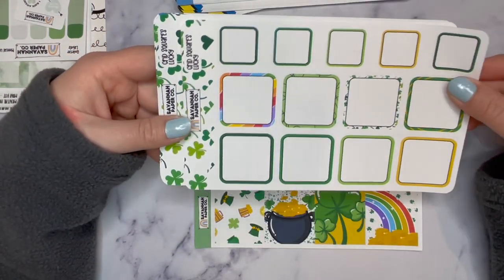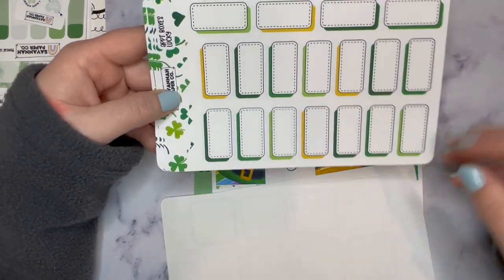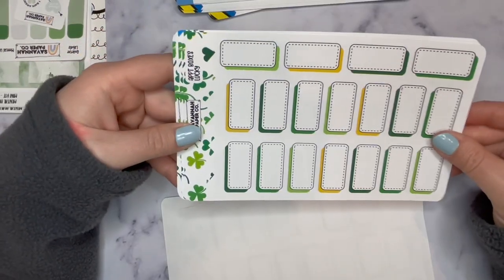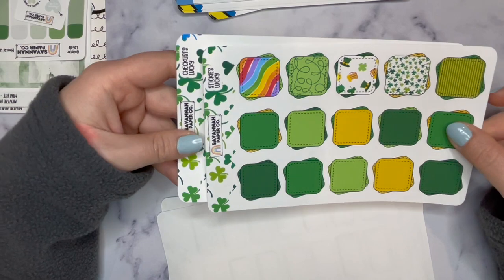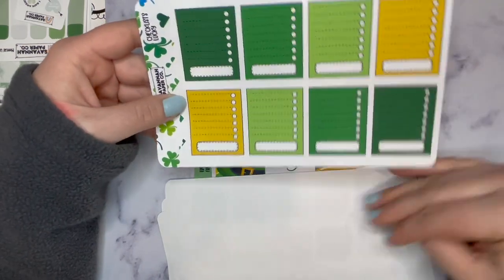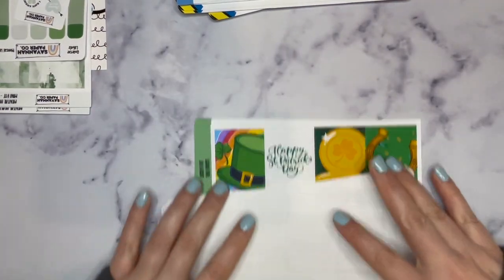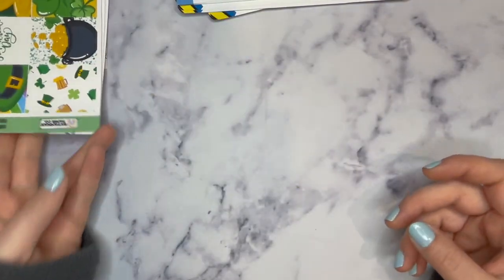which is super cute because, oh my gosh, these boxes are new. Super excited because you can pull these in any kit. Look at that. It's just St. Patrick's Day themed. Absolutely love it because I love boxes. I love how this is completely different, you know? Look at that. It's like a notebook. Love it. Love it. So I'm going to put that together.